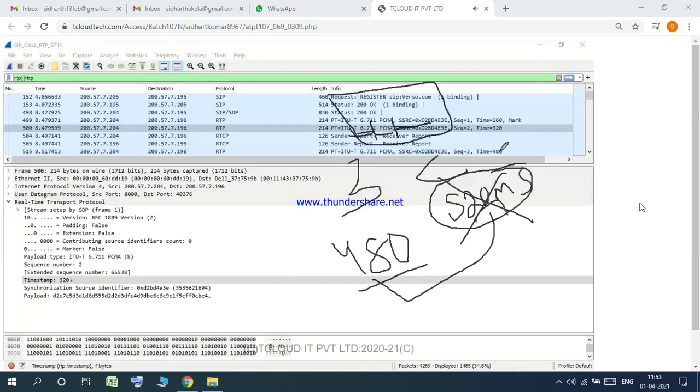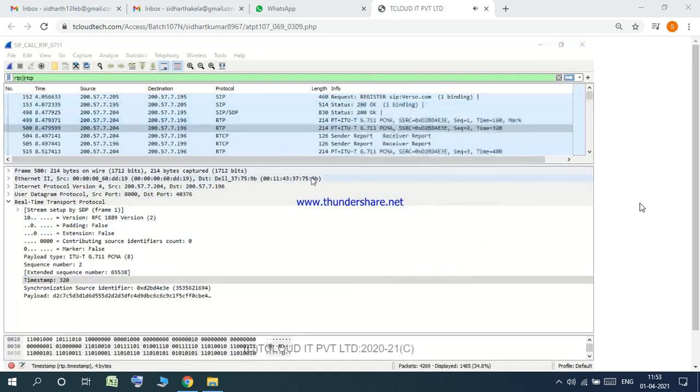So you will see a gap in the sentence. You will see that the voice is cracking whenever voice frames are missing or delayed. Okay, for that purpose only, this real-time protocol, RTP traffic, would be used.